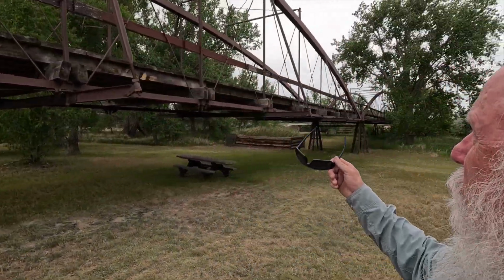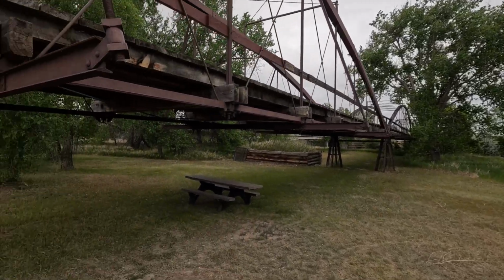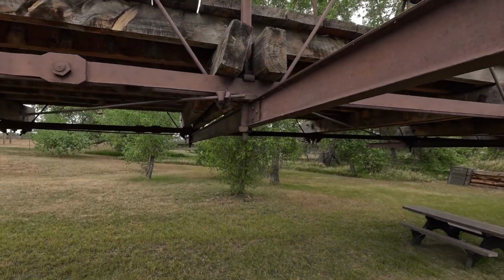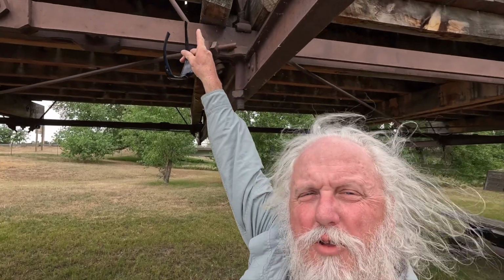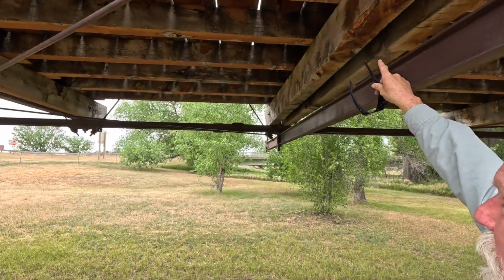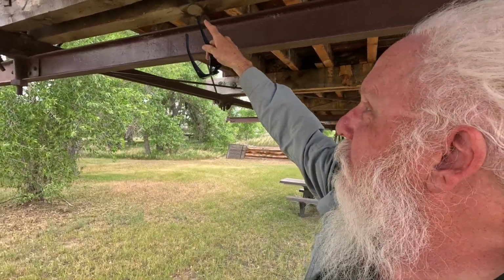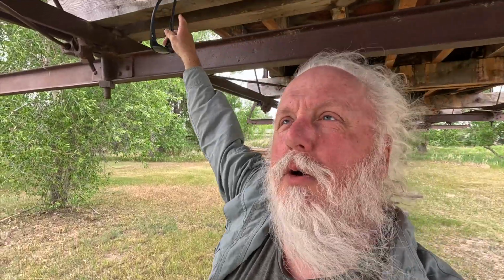All right, here's the Fort Laramie Old Army Iron Bridge. Anyway. Oh, we got a warped timber here, though. All right, I'm not sure about this. This is causing me some concerns. See how warped this one is? All right, we always find something on inspections. Even when we're not doing them for real, we always find something.